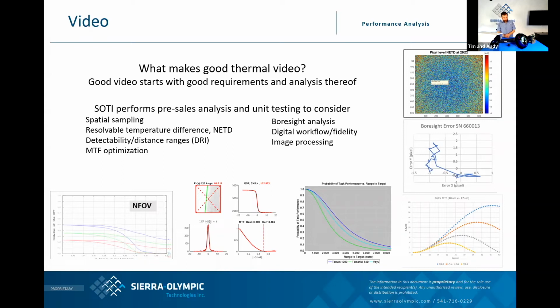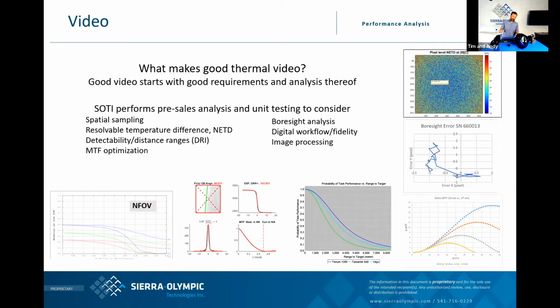And then being able to characterize, especially for a zoom lens, how that might wander over the zoom range. As you zoom in, you might find that the center pixel drifts. That's just a natural characteristic of larger zoom lenses. And we have the ability to measure that, and in some cases correct for that. We have some graphs shown on this slide that show some of these measurement techniques. And these are all things that we can produce on a unit basis generally and report them and correct them if any of them are out of specification.